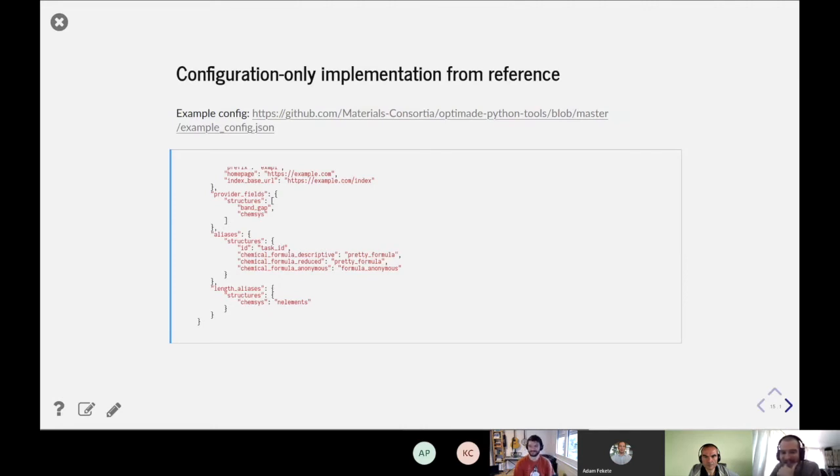It goes back to what I was saying about whether your backend very simply maps onto the specification. So if you can get away with it, and I think this is what Materials Project are doing for now, a lot of their fields already very closely match the specification, so they can just spin up this example server. And if not, I'll show you a slightly more advanced method that extends the models directly in a second.